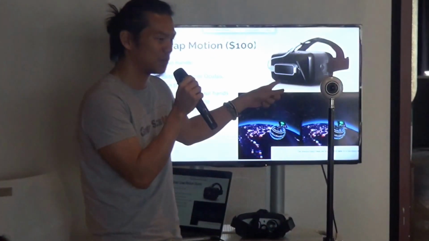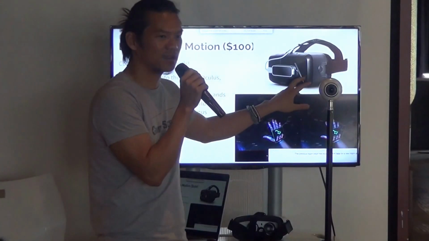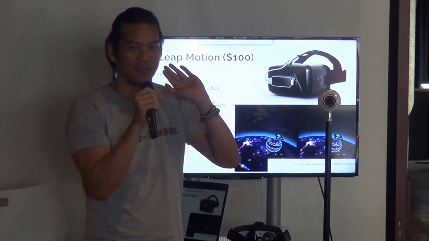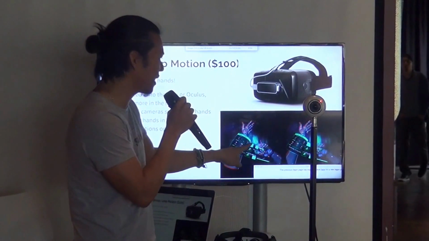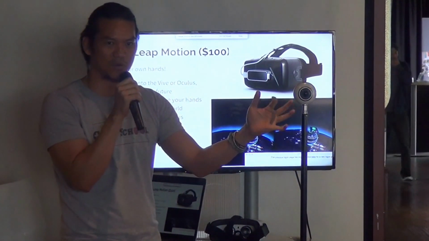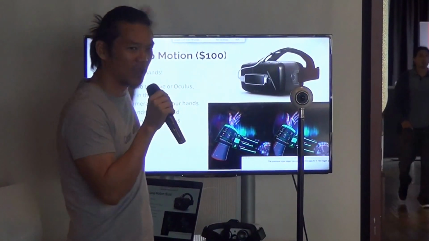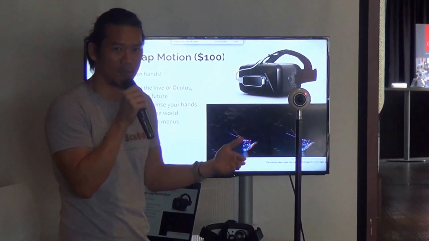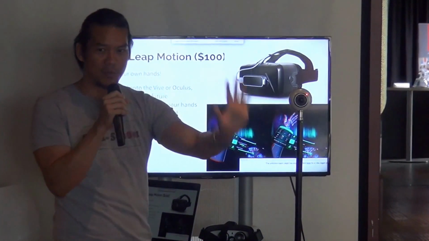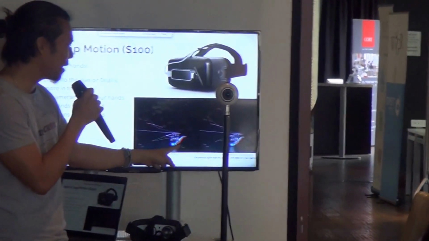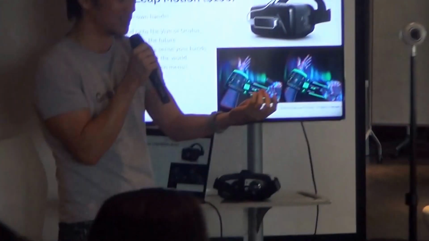So you have kind of a pass-through camera. And Leap Motion did something really exciting: they kept the Oculus or Vive headset, and the camera records it, but then it captures your hand. So your hand becomes a control. It's very limited, because if you put your hands out here and the camera's in front, it will not register your hand. But if you put your hand in front of it, it actually captures every single digit. So it's really interesting, because now your hand and every digit can become buttons and navigation. We're talking about a very interesting navigation input from capturing your hand in augmented reality.